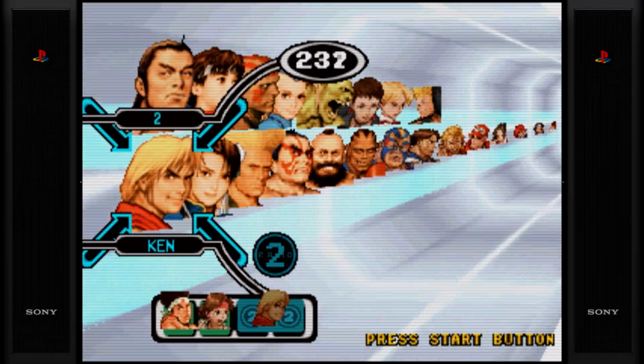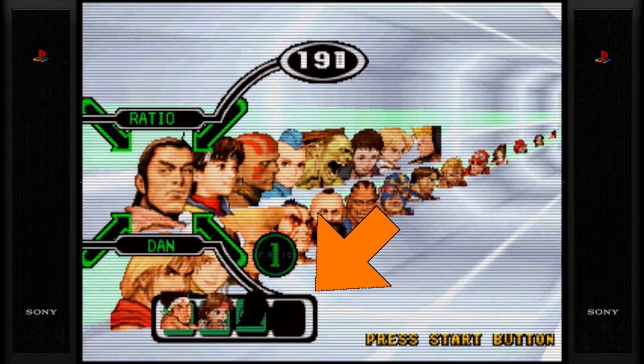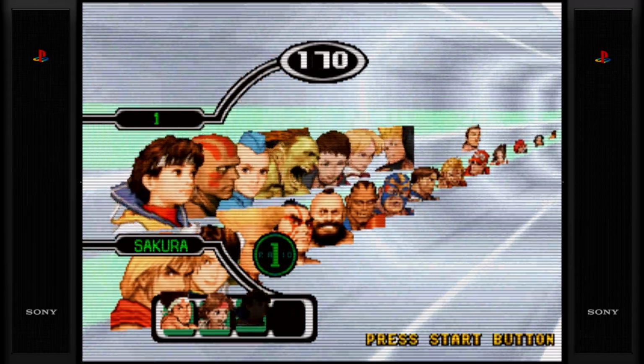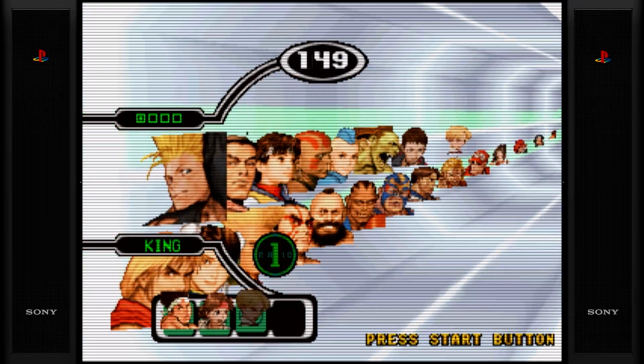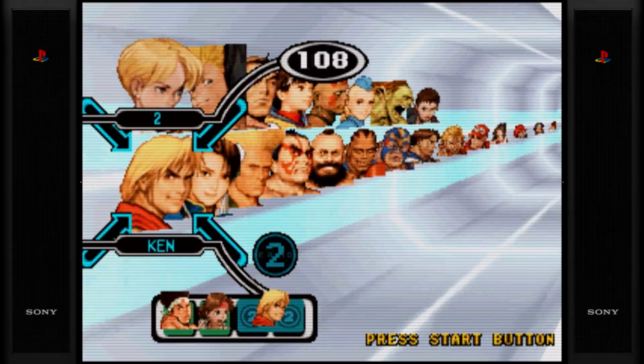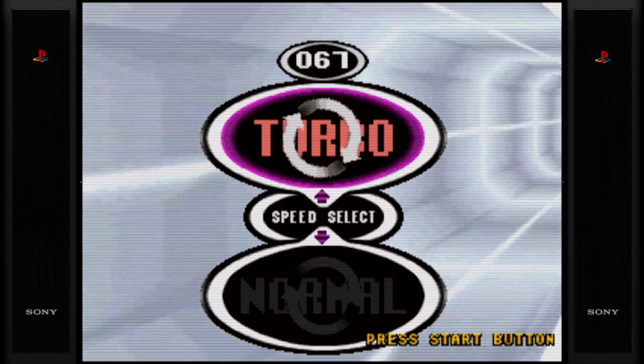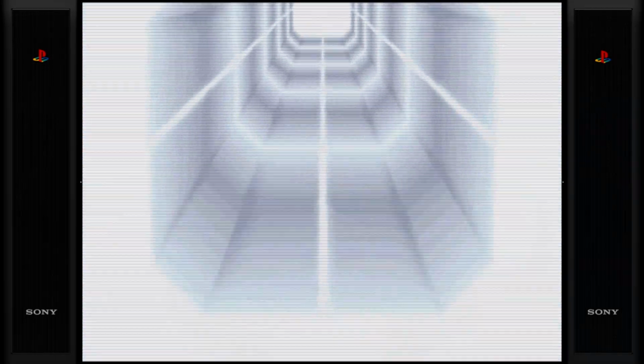So notice how Ken says 2? Down there, you can choose up to 4 characters, but each one has a value. The top row has a value of 1. You can choose 4 from up here. But if you choose 2, you then only have 2 spots, and the second row fills up 2 spots. This could be 4 characters versus 4 characters? Yes. Oh my god, that's insane. I'm gonna stick to turbo speed.